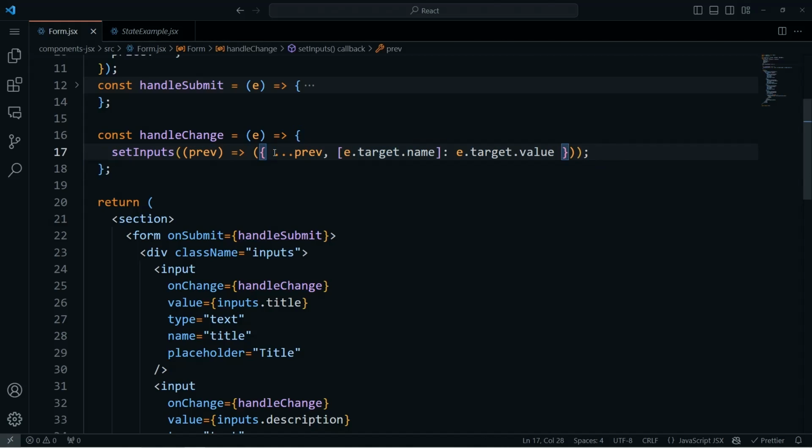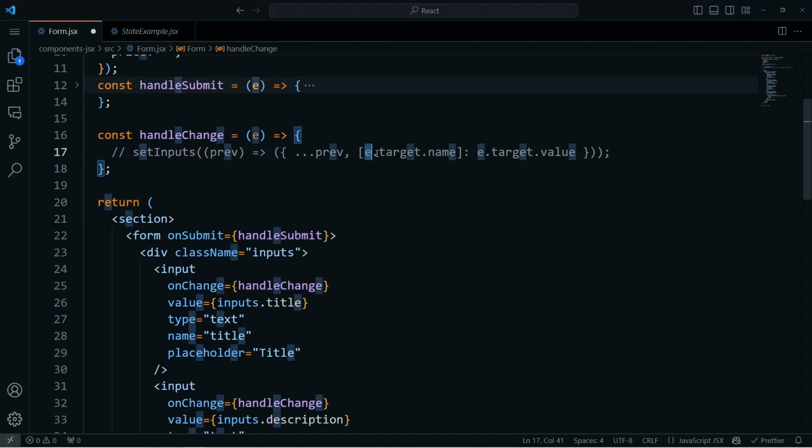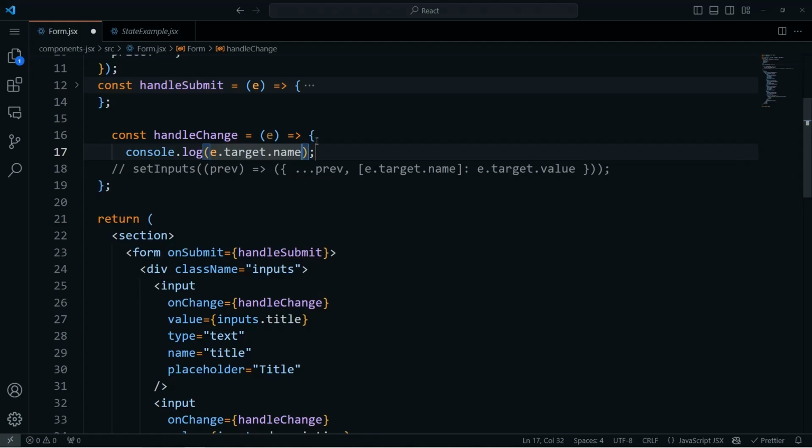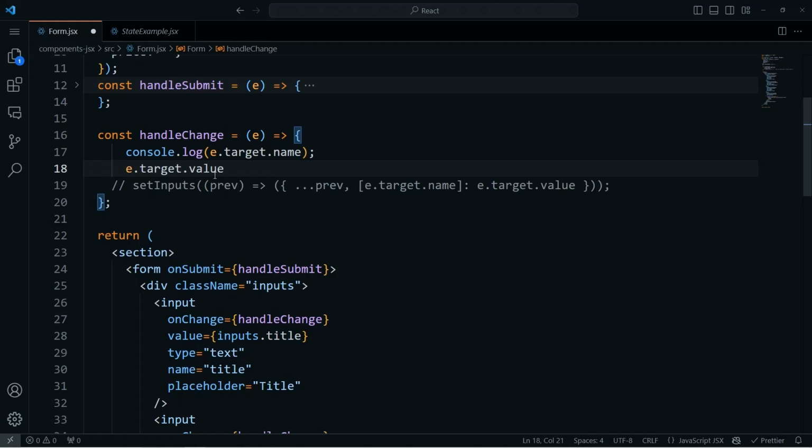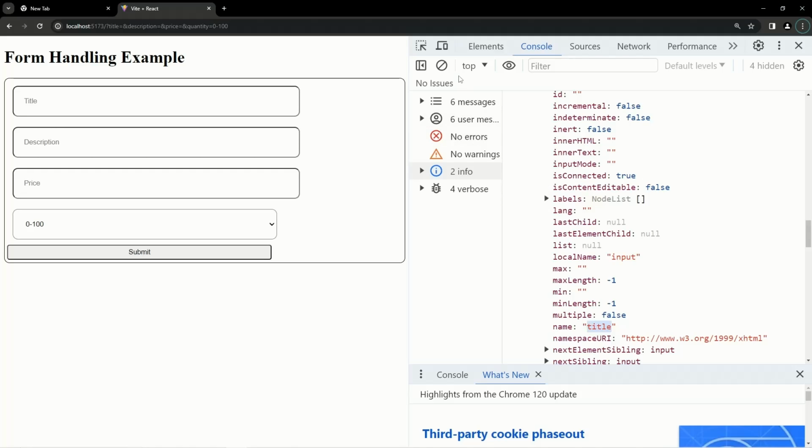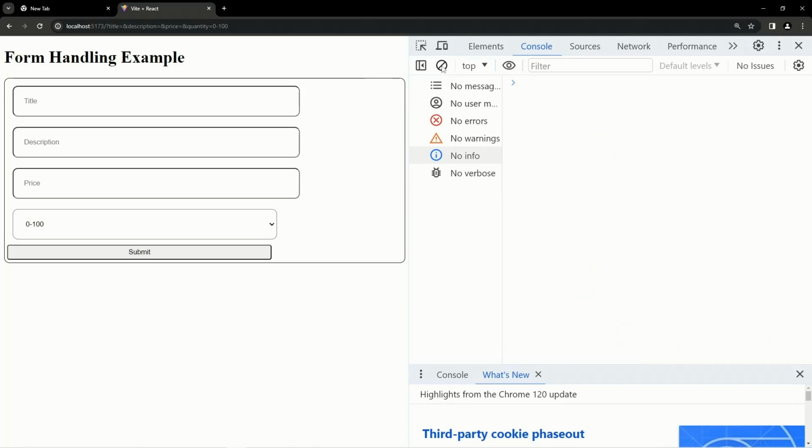Because if I just comment it out, if I just log the event.target.name, and if I log the value as well, event.target.value, inside the log over there, let's see what happens. If we just enter anything once again, you can see now we got the event.target.name of title.